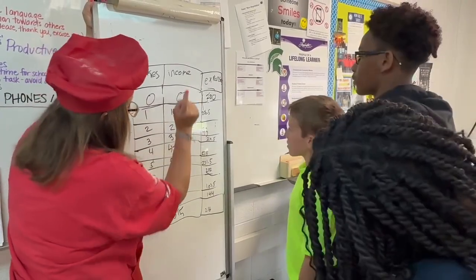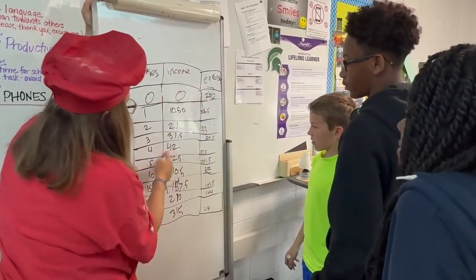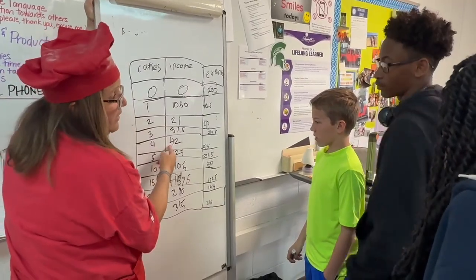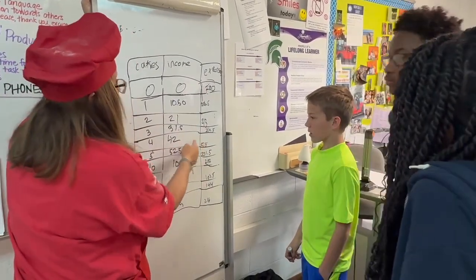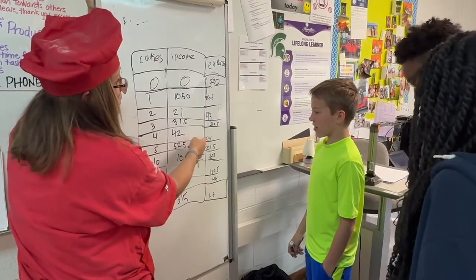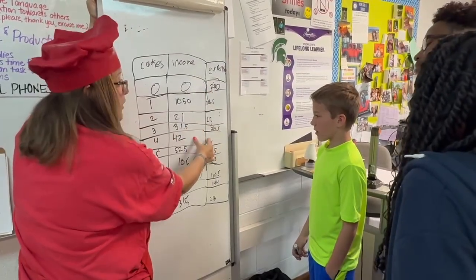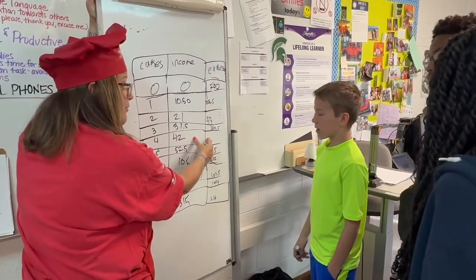My expenses, remember Mr. Tax Guy? If I don't make any cakes, are my expenses still 0? Oh, no. What are they? 200. Okay. So here, how much more am I spending than I'm earning? $200. Here, this is what number? 225. And this is 42. Let's call it about 50. How much more am I spending than I have coming in? Like 180. Okay. So here it was 200, here it's 180. It's still a lot, right?